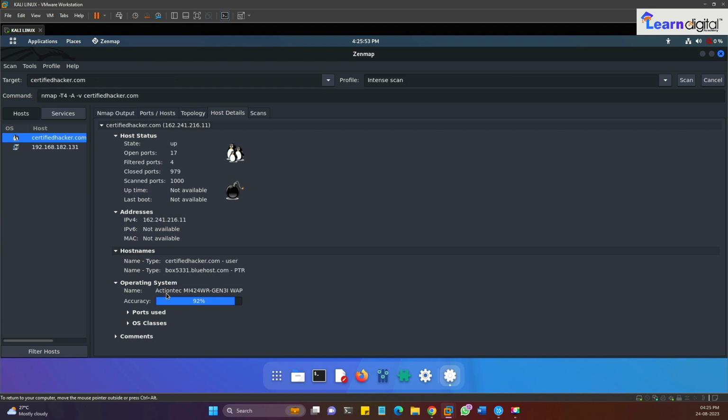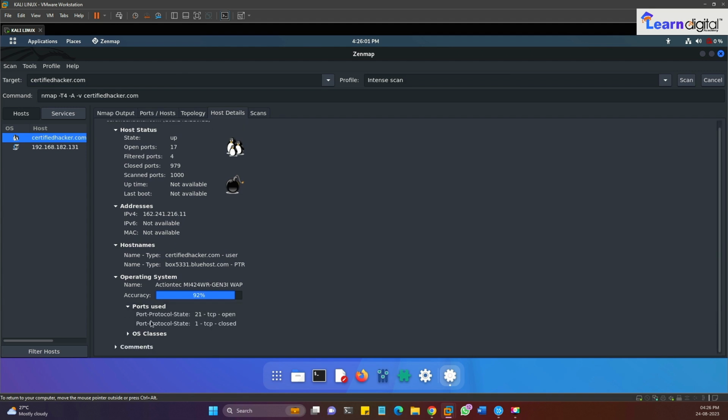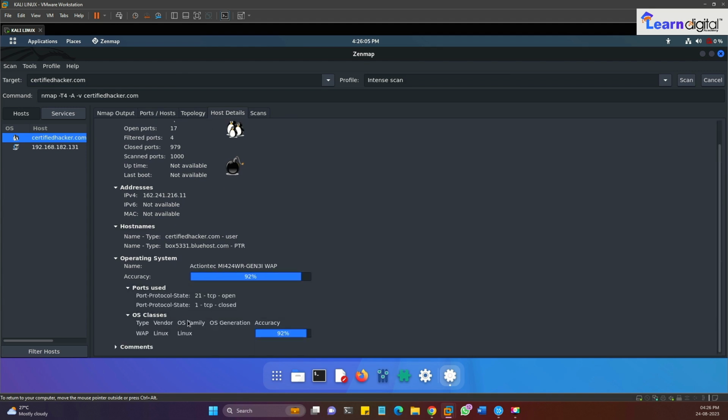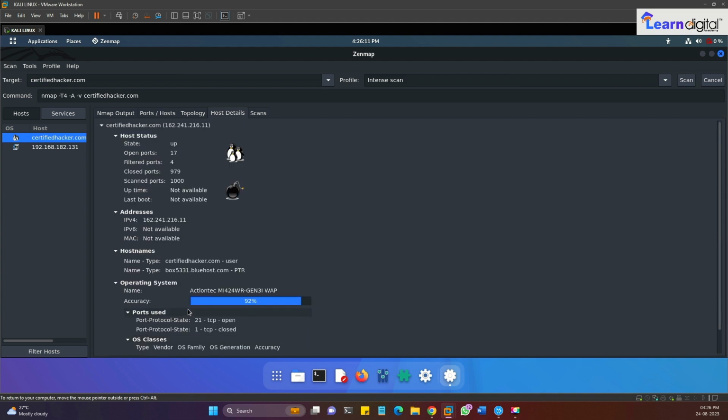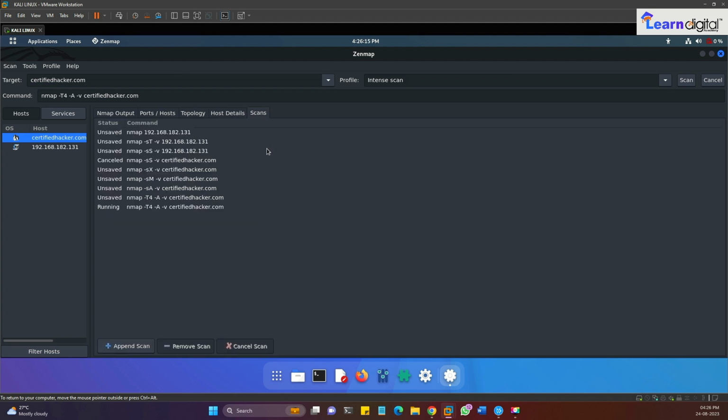So they are using actually Linux, and this is a Linux based operating system. The accuracy of the operating system detection is 92%. And which ports are they using? TCP 21 and 1, which is closed. And you can see the web application protocol, again they are using Linux, as I have told you. So this is how you can get the details about your target organization.